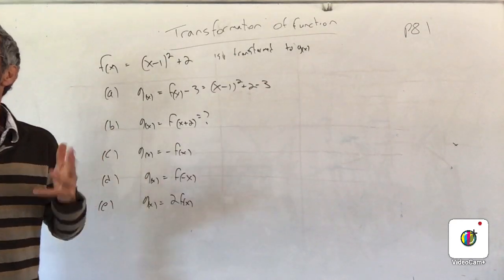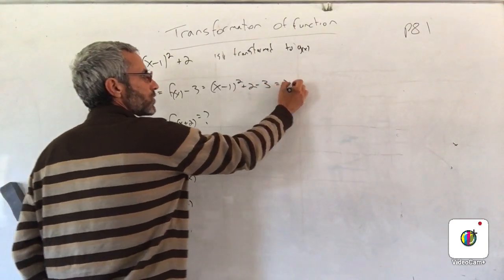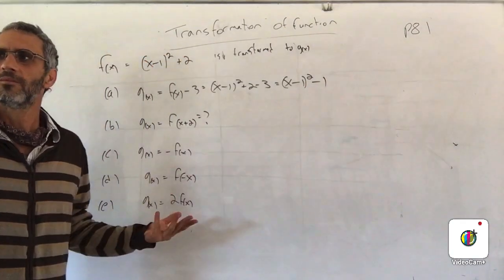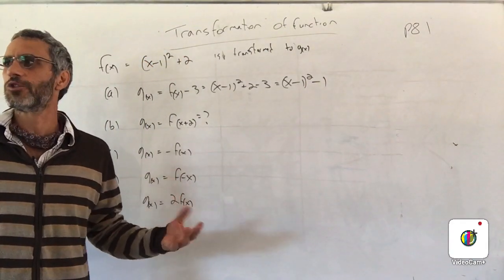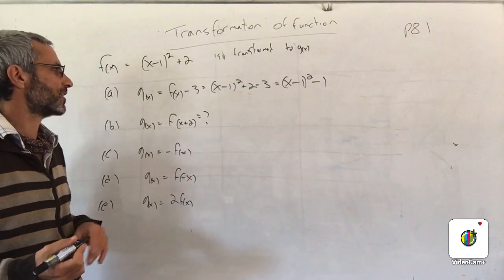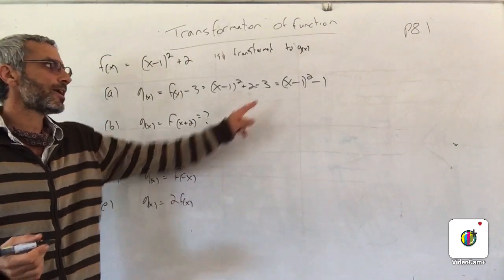That's all it is. Well, it's not all it is. What can I do with this? Minus 1. So I'm going to write x minus 1 squared minus 1. That's not difficult, eh? You just need to know what they're actually asking. Because I bet you the first time you look at it, you looked at me like you don't know what's going on here. Okay? All you got to do is that minus 3. Okay? So that's really easy.